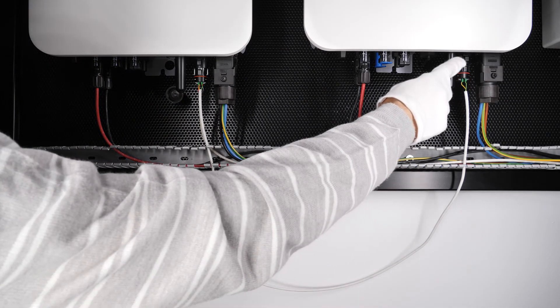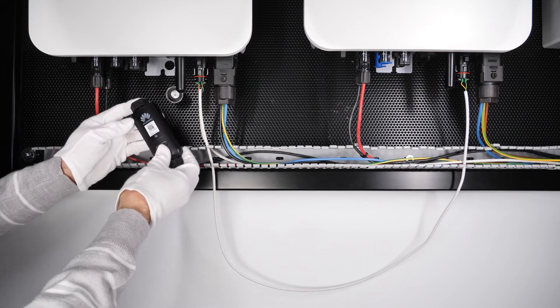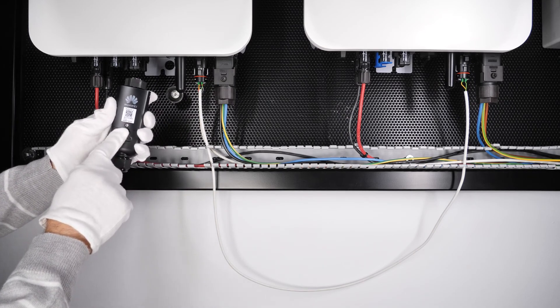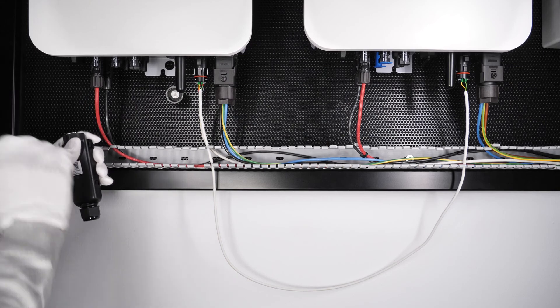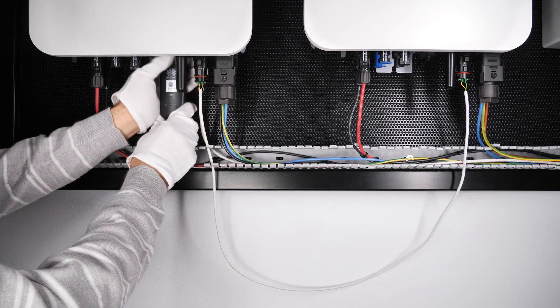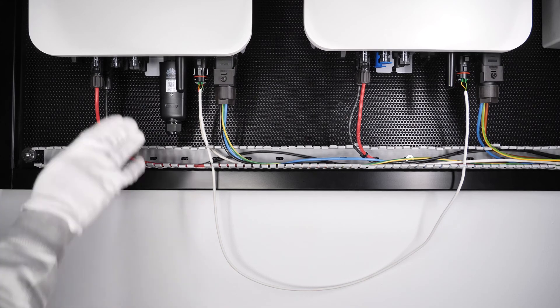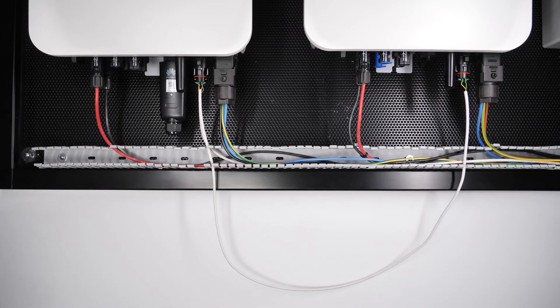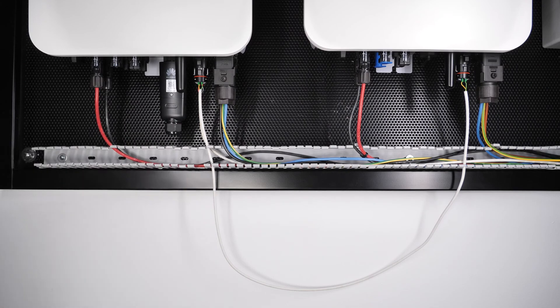We have also connected the Wi-Fi antenna to communicate directly with these inverters and carry out the startup of the system. Although for monitoring we will use the WLAN FE, we will proceed to connect the WLAN FE with the inverter off as recommended. We simply insert the USB connector into the port and turn the thread so it is well secured.